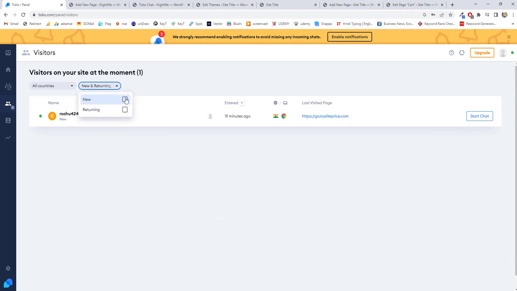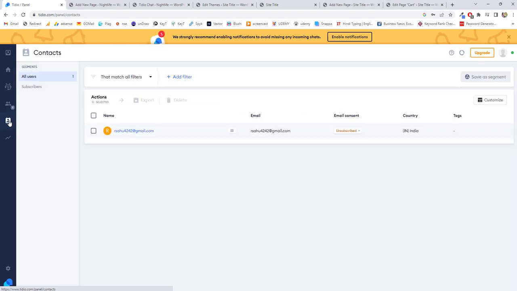You can even filter based on new or returning. If it's a new customer, you can send hi, how are you, like that. You can send him that for new visitors we are giving this much discount, like that. You can send from this area, and then you have a contact, that how many email IDs and phone numbers, like what are the details you received.